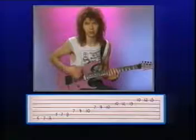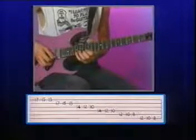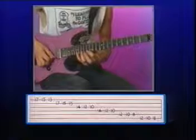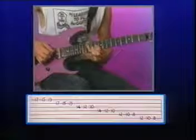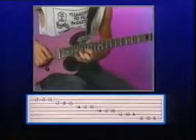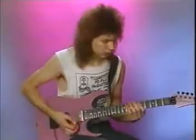On the picking, each section will start out with a downstroke. Down, down, down. Right there, I shifted to the high A on the 17th fret and descend in sixes. So we've done this kind of idea before, but not in octaves. So we'll go an octave lower to the A on the G string and another octave lower to the A on the A string. Also, those will start with downstrokes. Down, down, down, down, and hit the A there and start over with the ascending part. Up to tempo, that'll sound like this.